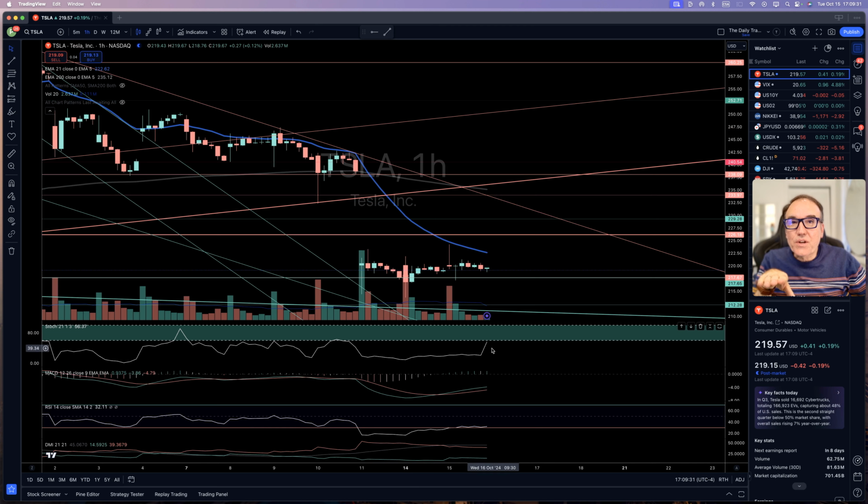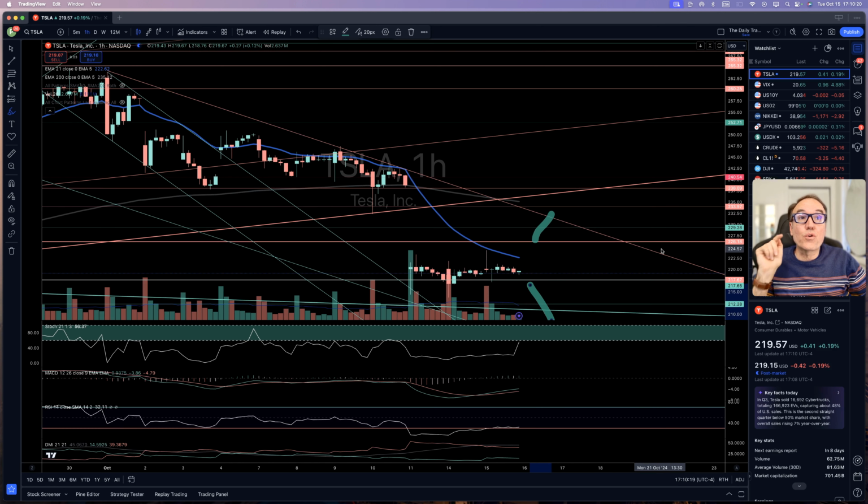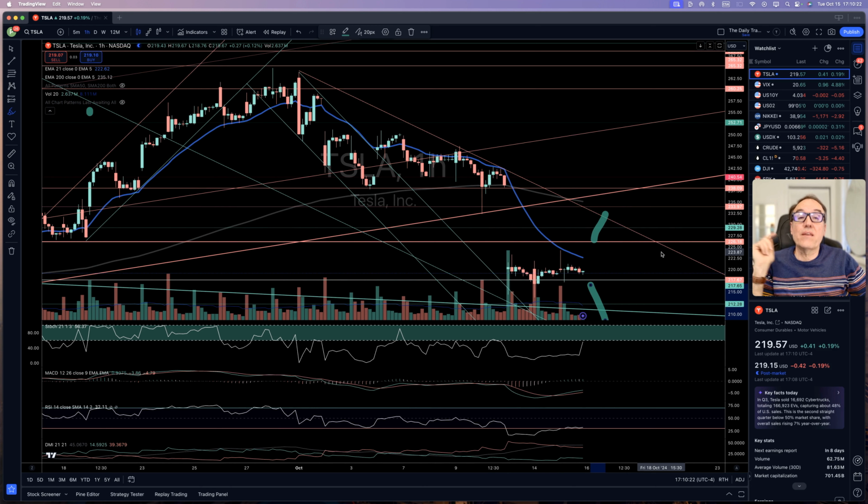And let's look at our stochastic here. Stochastic is climbing because stochastic is doing an average for the last 21 days, and now it's no longer taking into consideration what happened last week. So right now, this is post-robo taxi stochastic, and it is at 56. It's not over 60 yet. We are going to start thinking that it wants to do something if we start breaking 226.18 right here. If we break it, it means that it is getting stronger. If it breaks lower, 217.65, then we are weakening.